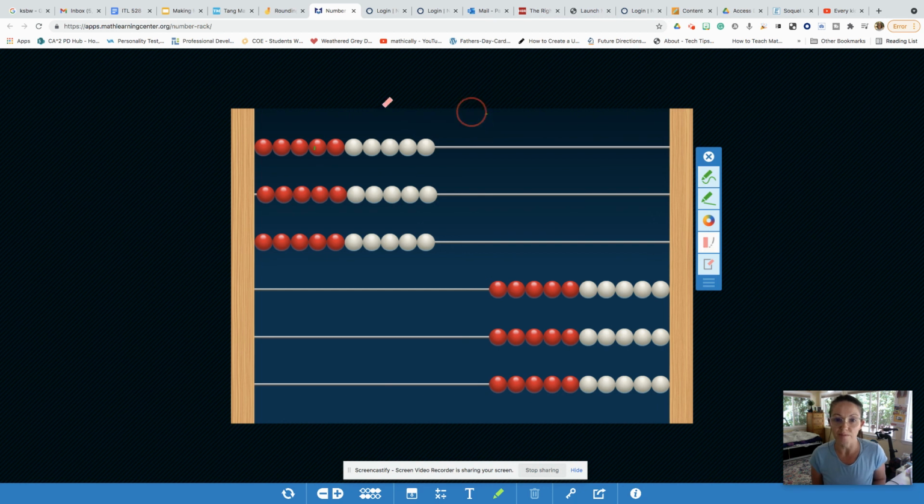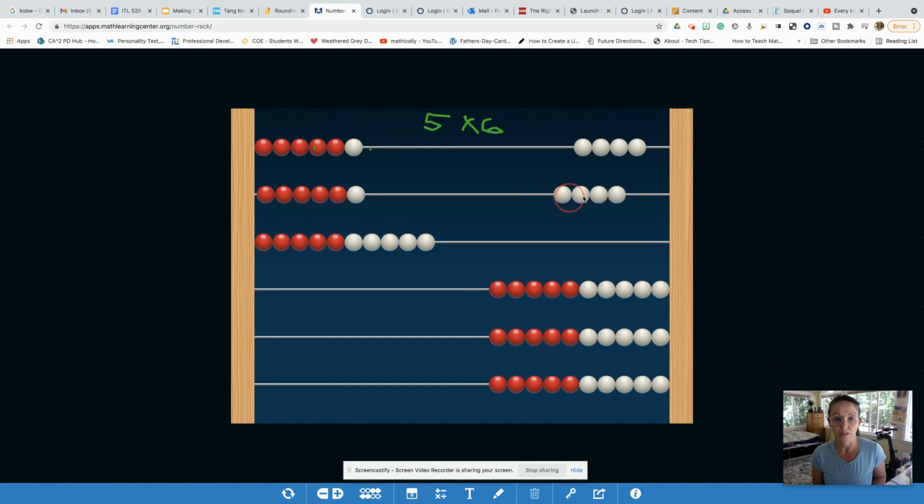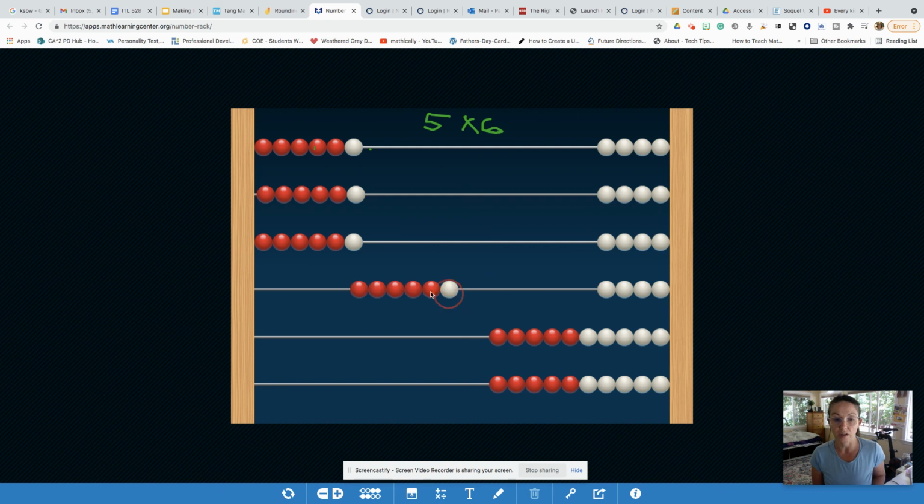We could do another one. What about 5 times 6? So that means I'm going to have 5 groups of 6. Again, the wreck and rack is the way to go because I can easily create those groupings. And kids get caught up in that. But remember, we want to start with visual models for multiplication. So I have 1 group of 6, 2 groups of 6, 3 groups of 6, 4 groups of 6, 5 groups of 6. And we want our students to be able to read that in symbolic form as 5 groups of 6.